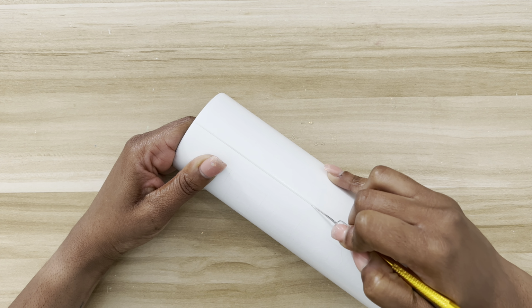Peel, apply your glitter, peel, apply your glitter. Make sure you rub it in really good and then try to brush off as much as you can. That's why I'm happy I had this lint roller on hand, because it really did come in handy for this project.